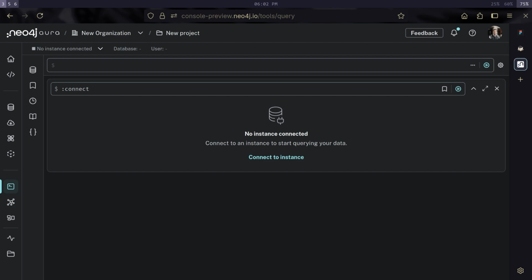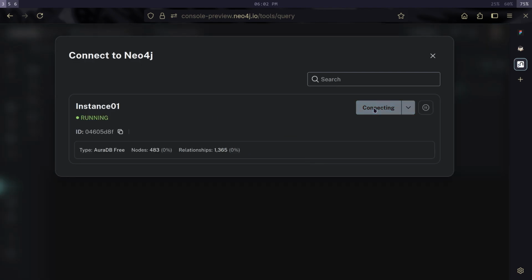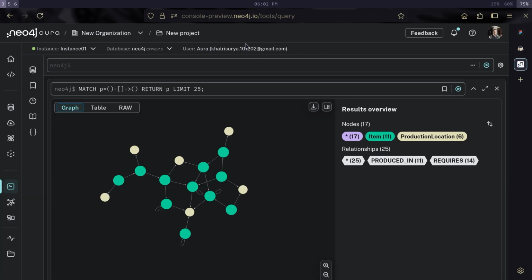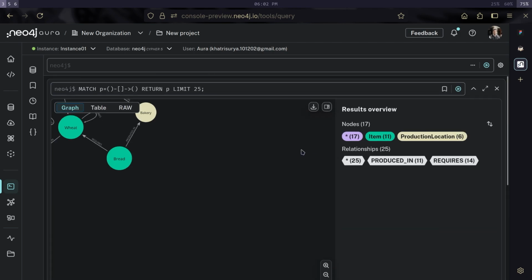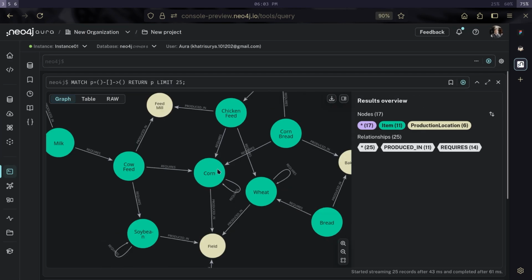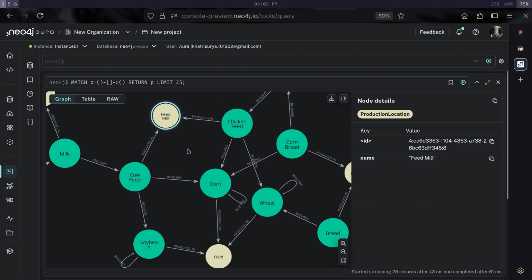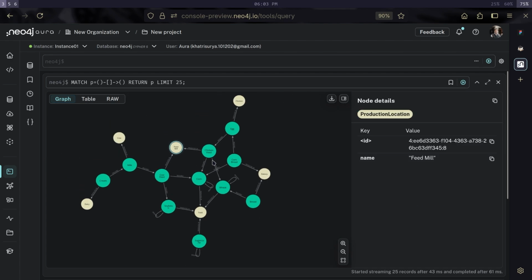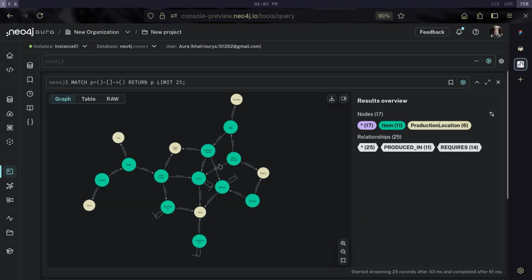Now let me show you the database. I am using this Neo4j database for this. This is my email. I might hide this. But essentially this is the data. This is the whole database situation. So you can see corn, chicken feed, and things like feed meal. So you can see essentially two colors in here. These are the things where things are made in, and these are the things that are made. So this is the database.